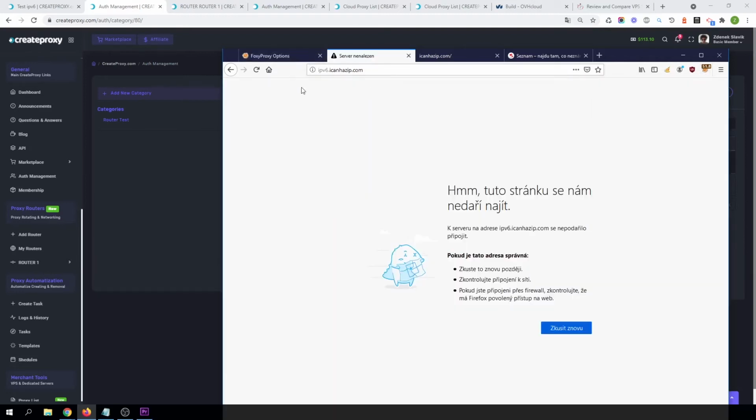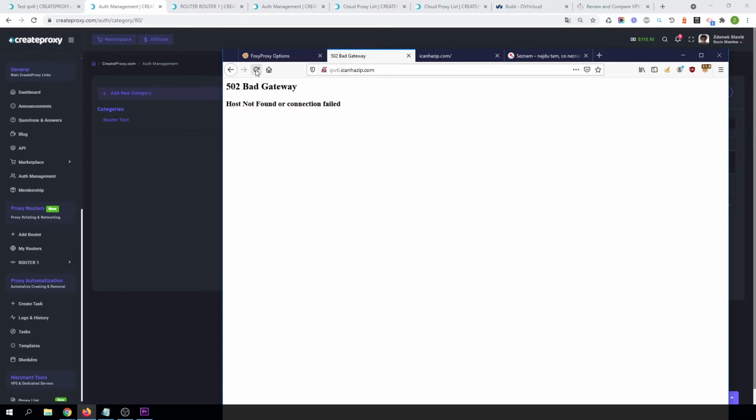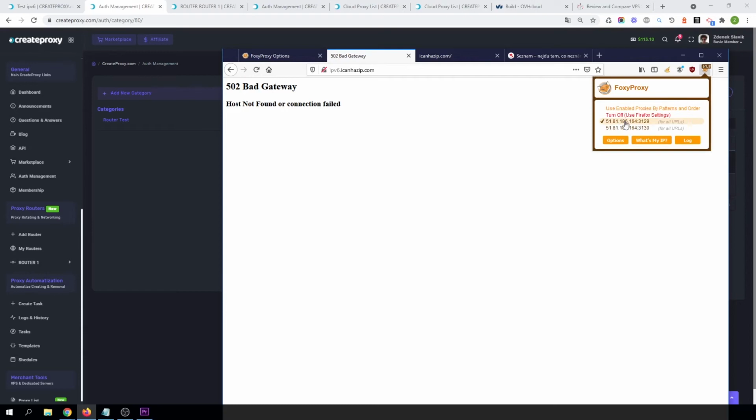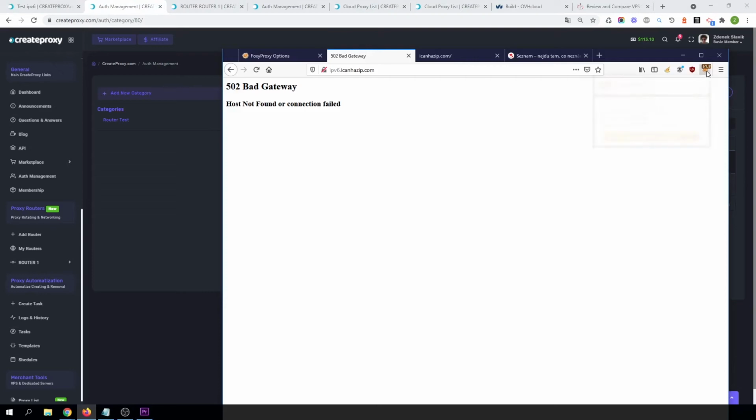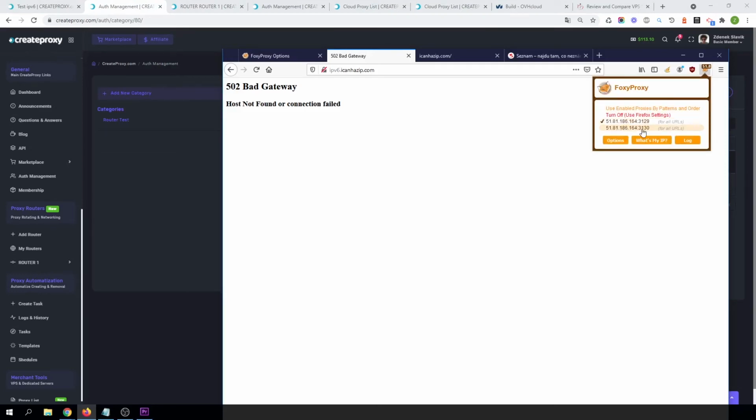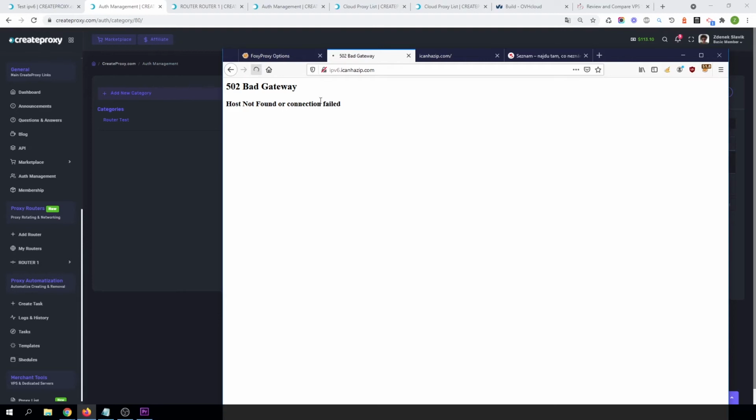Okay, so we can try if our IPv6 proxies are working with the router. If I reload the page, you see that I've got 502, because I'm using not the IPv6 access point, but the old access point that we created before. So I have to first turn this access point on, and then we can try.